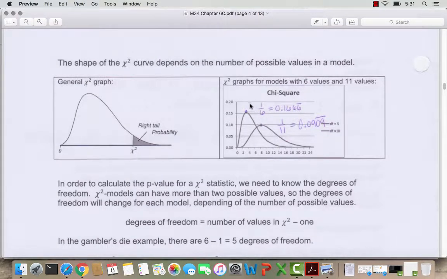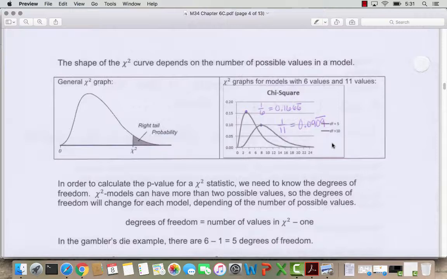So we say this graph that had 6 lines has 5 degrees of freedom. This df is the number of lines minus 1. Similarly, the chi-square model that has 11 values has 10 degrees of freedom. So the degrees of freedom is always the number of values in chi-squared minus 1. The way of thinking about that is that if you knew 5 of those values in the table and you knew that the table had to add up to 60, you could work backwards and find that missing value. So as long as we know 1 less than all of the values, we can always find that remaining value.